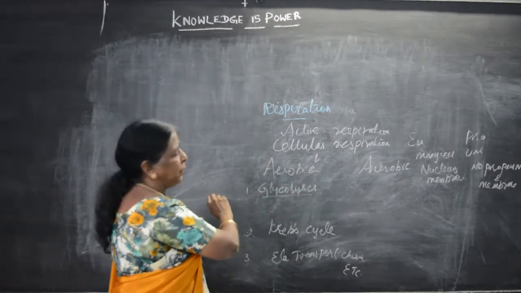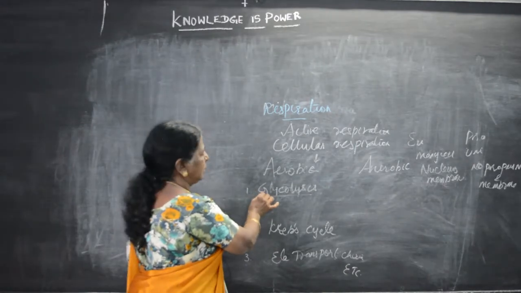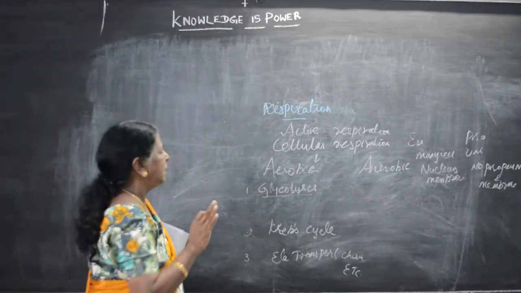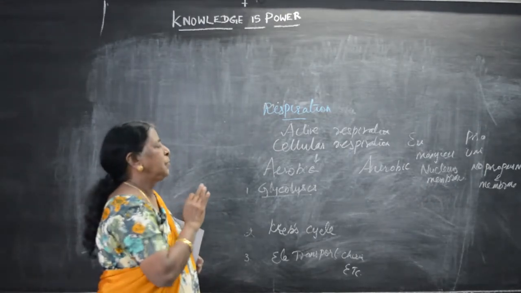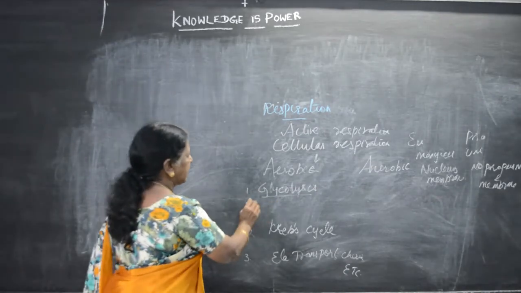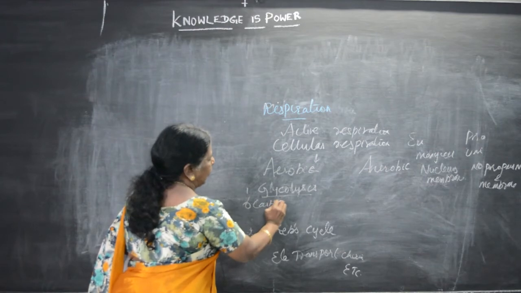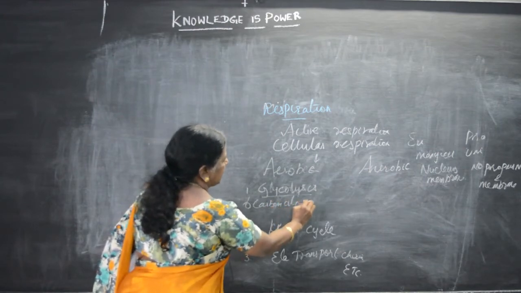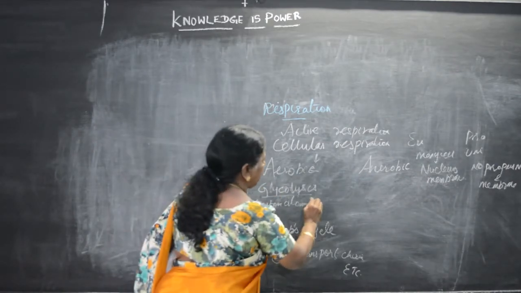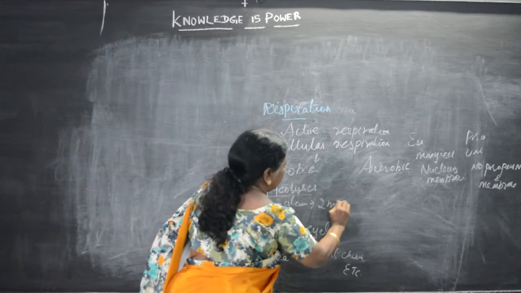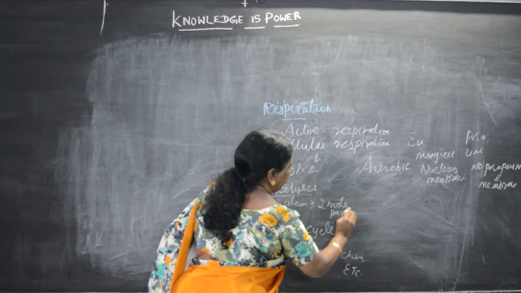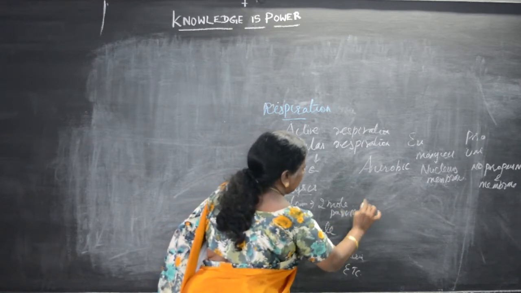On saying the name itself we know. So, what is involved in this? Glucose. Glucose, starch, carbohydrate all resemble the same; that is the food of the plants. The food prepared by the plant is known as glucose. This glucose has 6 carbon atoms. During glycolysis, the 6 carbon glucose is oxidized and becomes 2 molecules of 3 carbon compound, otherwise known as pyruvic acid.